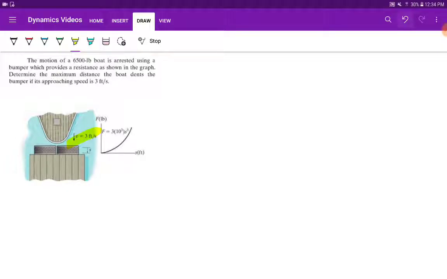So let's pick it apart and see what we can do. So we got a mass. Well, it's not really a mass. We have a force, but it's used as a mass. Whenever they give you the weight of something, you're basically using it as a mass. So they gave us a mass. All right. So the moment I see mass, I know I'm going to be doing kinetics, which is going to be free body diagrams, work energy, or impulse momentum. So it's got to be one of those three.